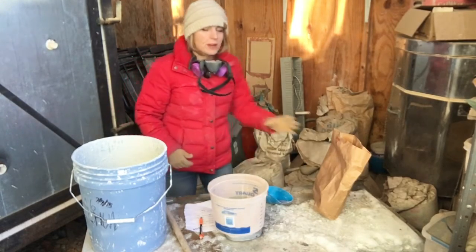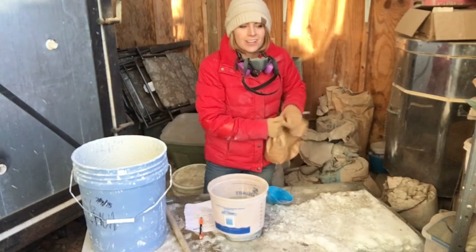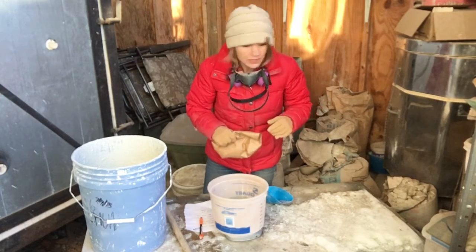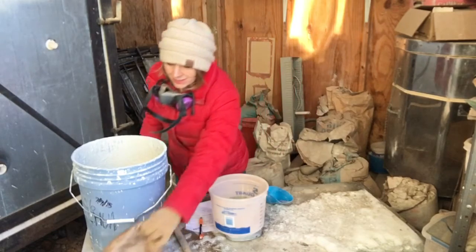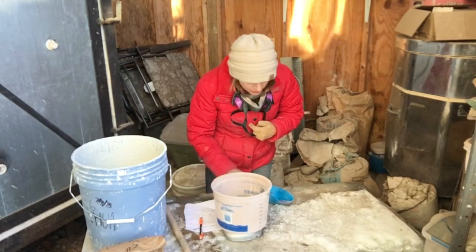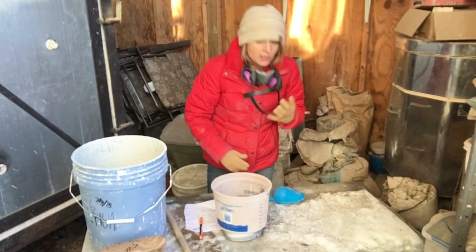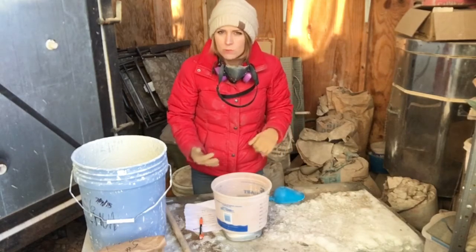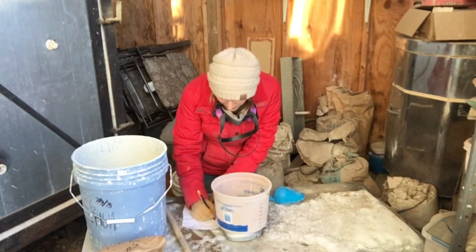Here. So my chickens keep coming in here under my feet. They know I'm here, and because I'm their mama hen, they always want to be around me. So once they hear my voice and me talking, they come right to me, and I don't really like them around when I'm mixing glazes. They probably breathe a lot of nasty stuff just digging up dirt, but I don't want to add more to it. Like, they're my chicky babies.